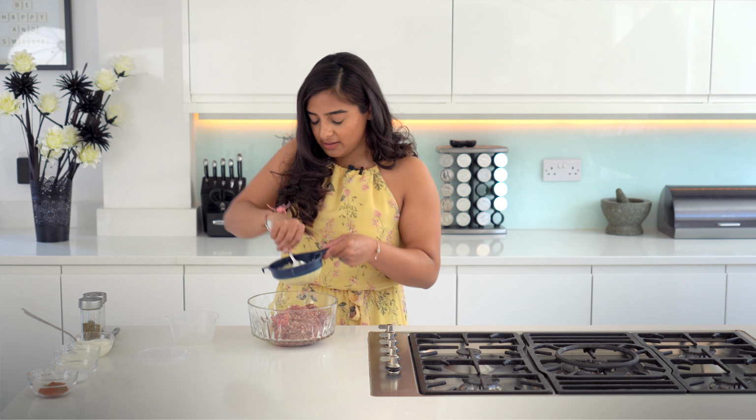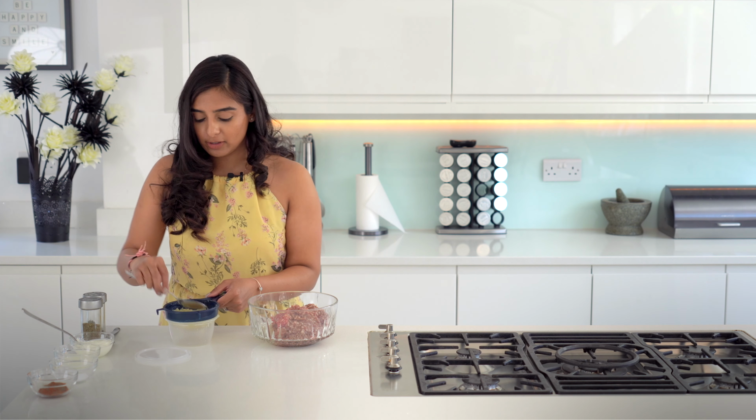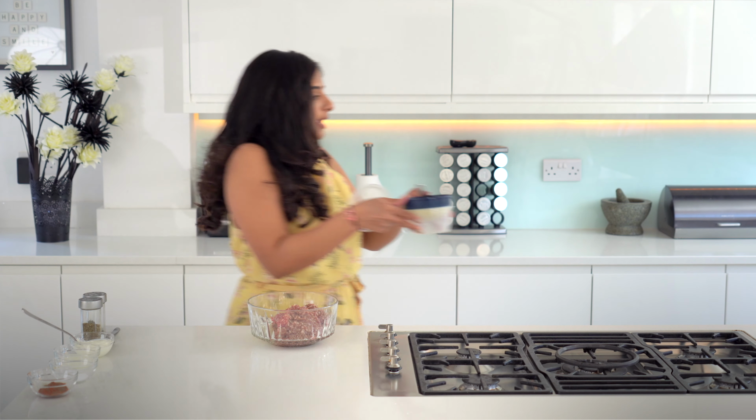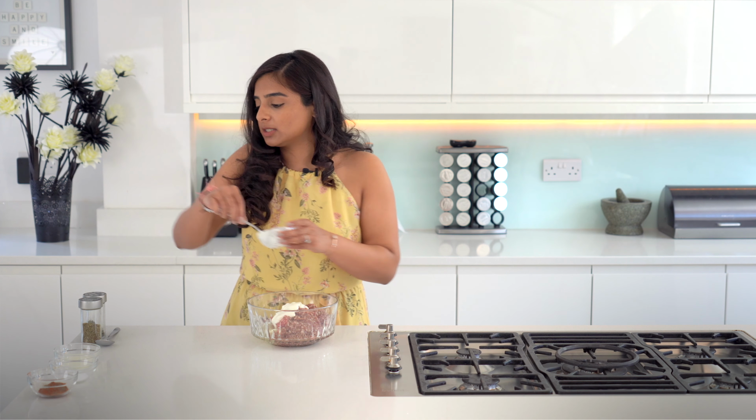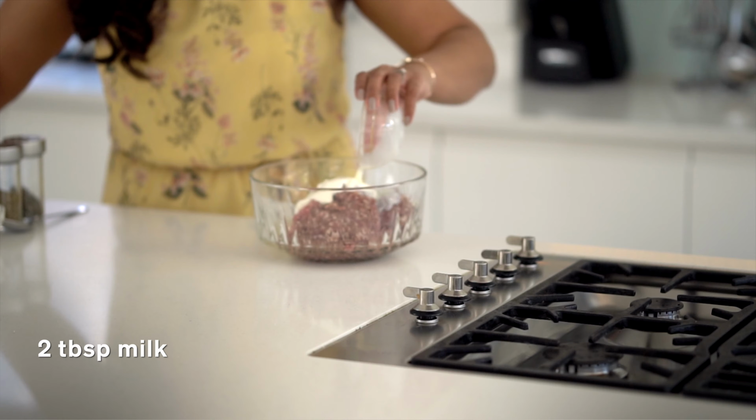Okay, I think that's enough. There's a lot of liquid in there. I'm going to put that aside to use another day. I've got two tablespoons of yogurt here. I'm using Greek yogurt today. I've got here two tablespoons of milk.